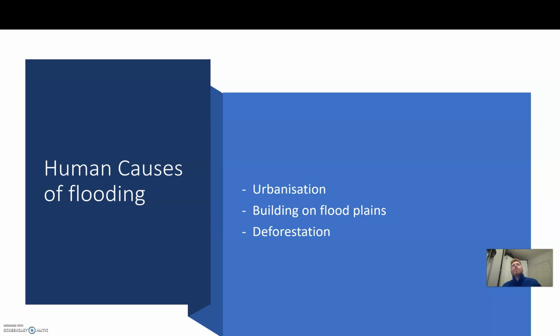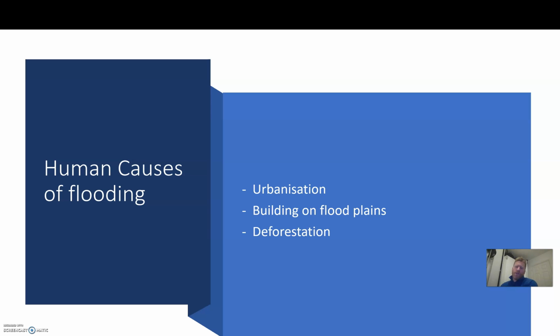They're going to be impermeable. They're not going to let the rainfall soak through the soil. That's why on a rainy day, the roads very quickly start to flood. So how can urbanisation cause flooding? Well, by building more towns and cities, we're concreting over more and more soil and natural land, and that's going to make impermeable surfaces, which means the water gets into the river and the river's more likely to flood.